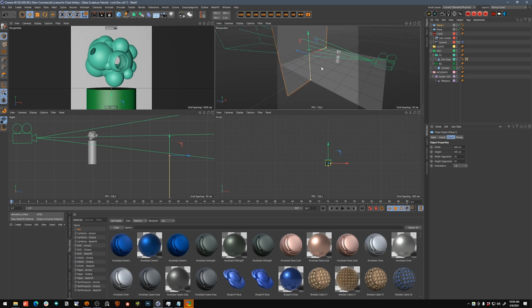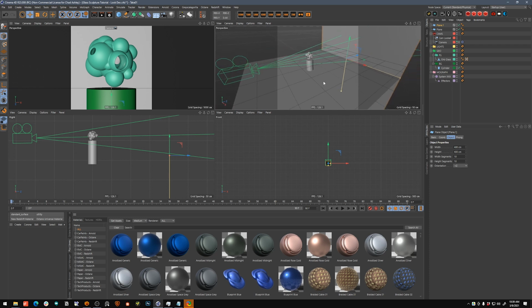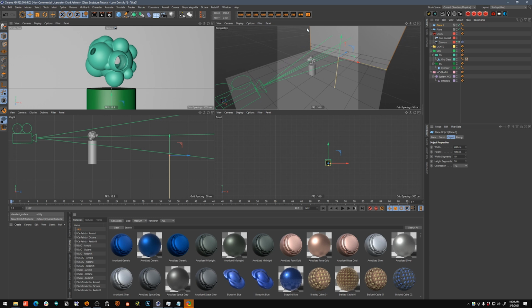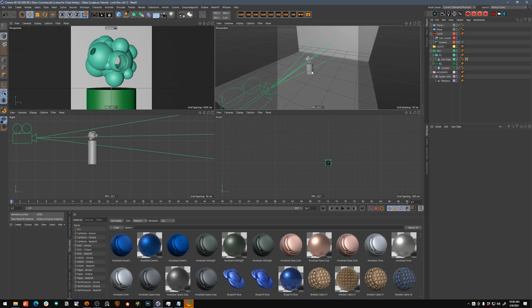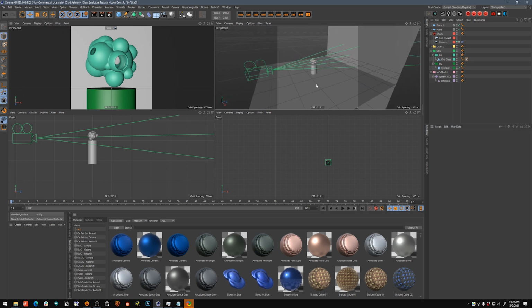I mean, it's so simple. And sometimes that's all you need for a shot like this. It doesn't have to be super complicated. You can kind of get away with a lot just by doing this sort of thing. Oops, hit the wrong one. Okay, so let's go ahead and start to tackle some of the lighting on this.